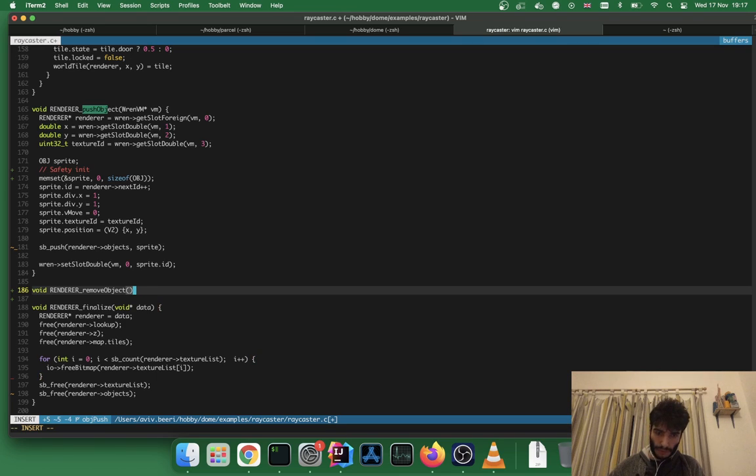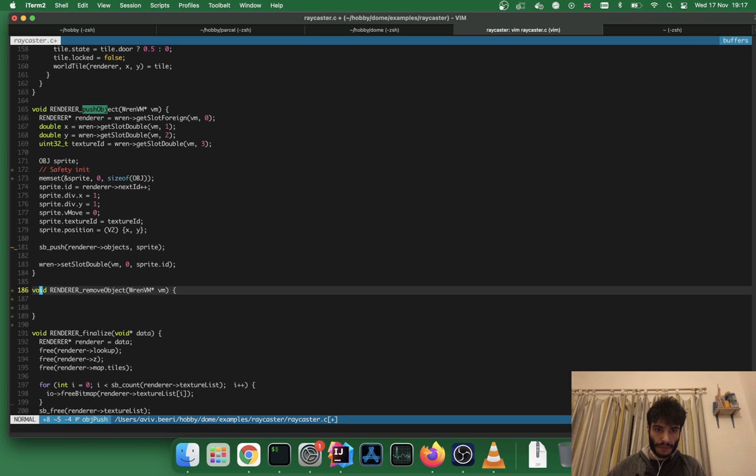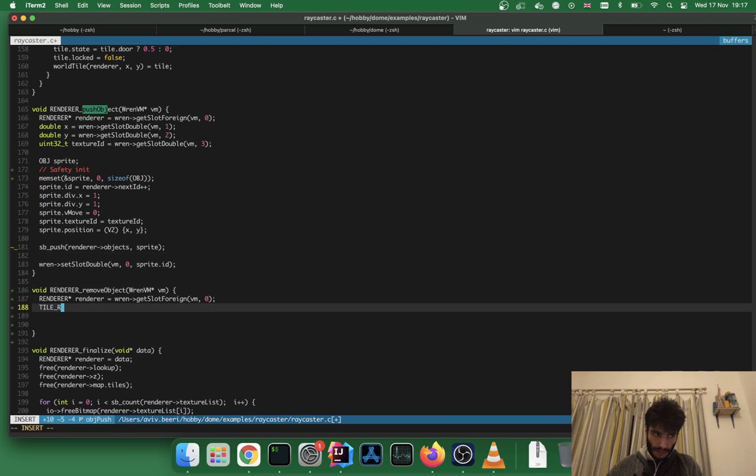So if we told the renderer, here is a reference, please delete things, run VM. And tile, I guess it would just be an ID, wouldn't it? Because you'd have double ID is ren get slot double VM1, like that.